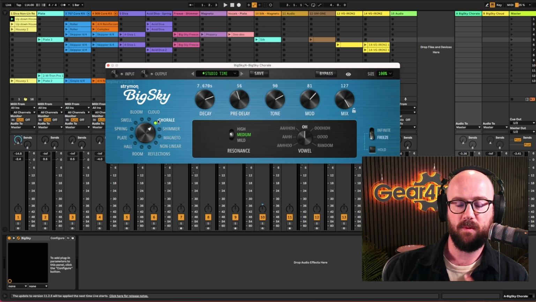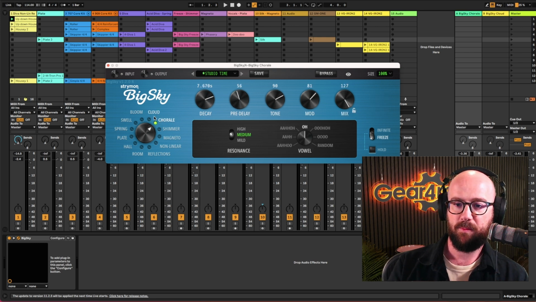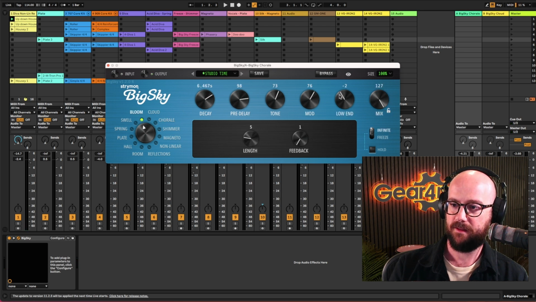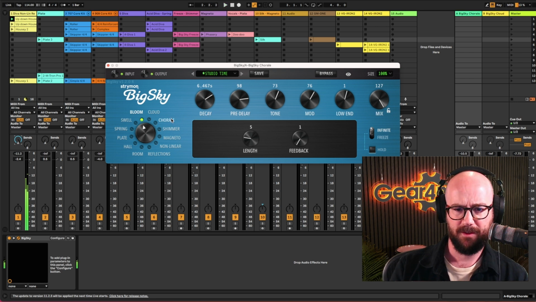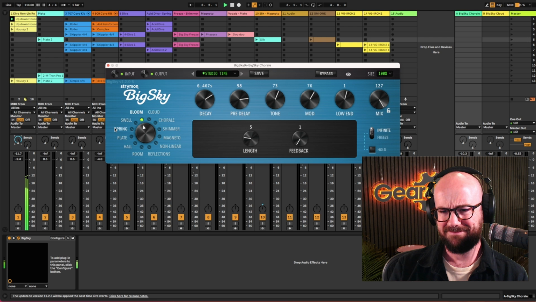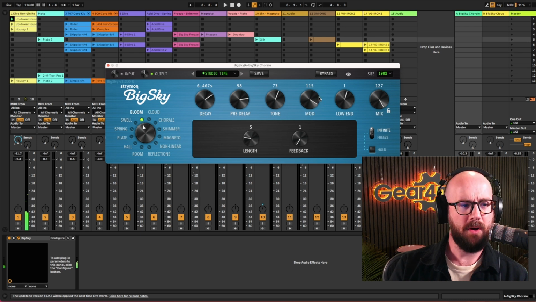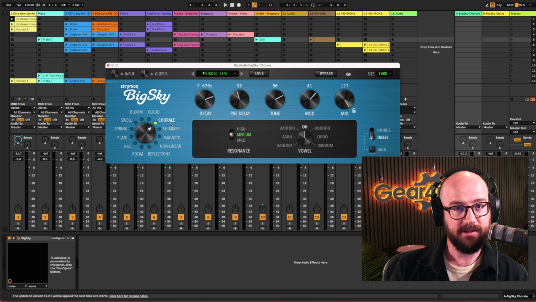And a really nice touch is that when you're looking for an algorithm, you mouse around BigSky and try and find a different one. Say, for example, I was messing with Chorale, as I was, because that just sounds really nice. But I wanted to try Bloom and mess with a few settings here. That also sounds really nice. I was increasing the mod there to make it more modulated and wiggly and wavy. But if you return to Chorale, it's exactly how you left it.